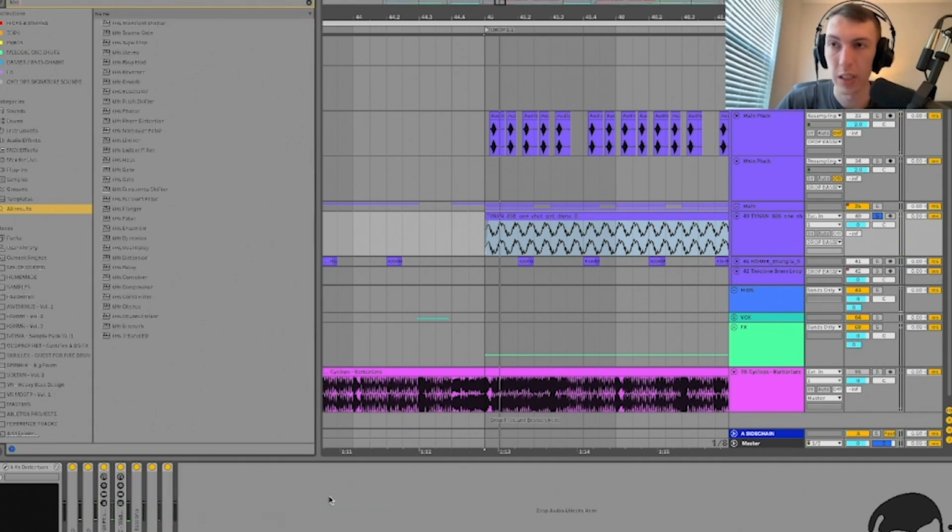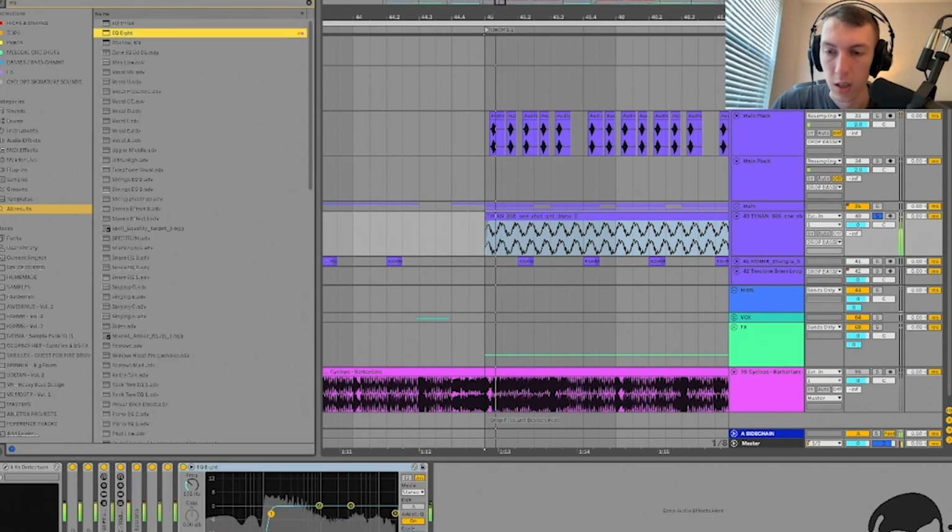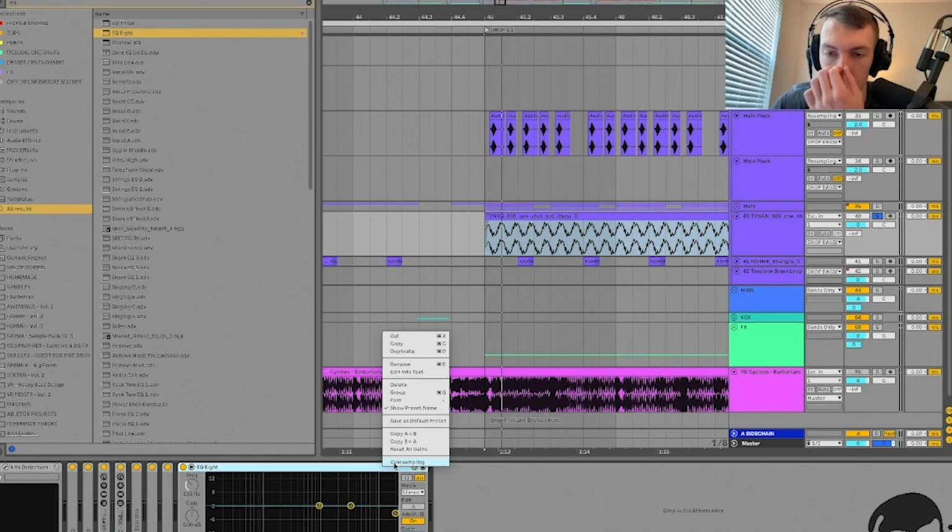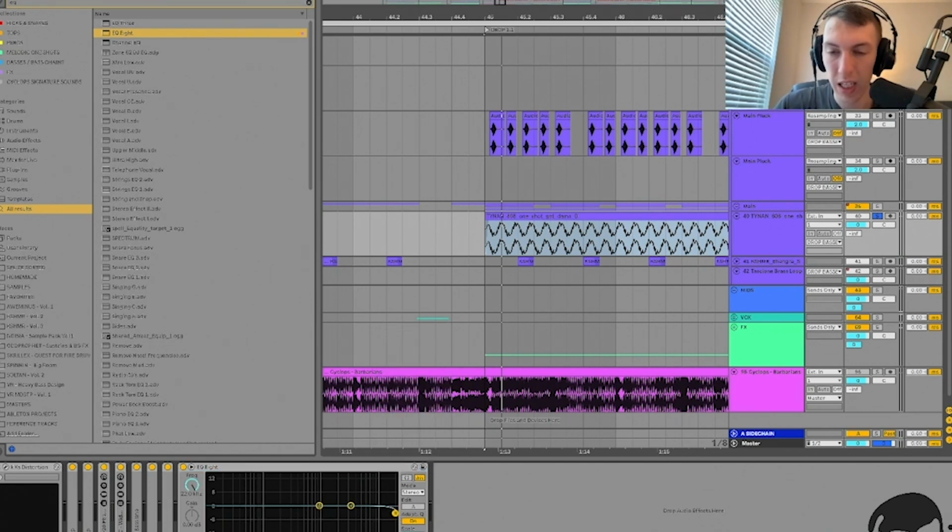And let's use an EQ8, and we're going to go ahead and clean up the high end. So what I like to do is right click my EQ, set it to oversampling, and that gives you a more gradual low pass curve. Without it, if you wanted to low pass the signal, you get this really sharp curve to begin with, and then it becomes more gradual. Whereas if you set it to oversampling, right out of the gate, it's more gradual because it's dealing with higher frequencies, and so the curve is going farther up the frequency spectrum. It's going even higher than it would otherwise.